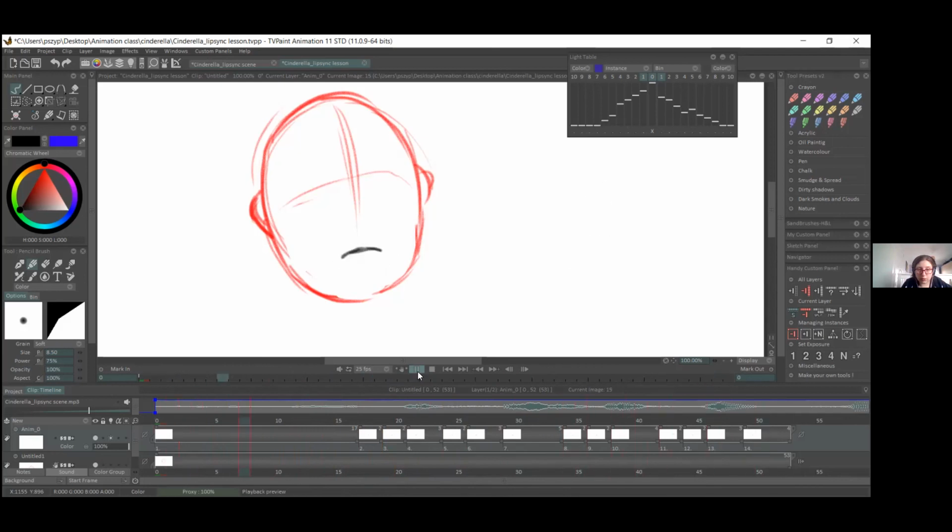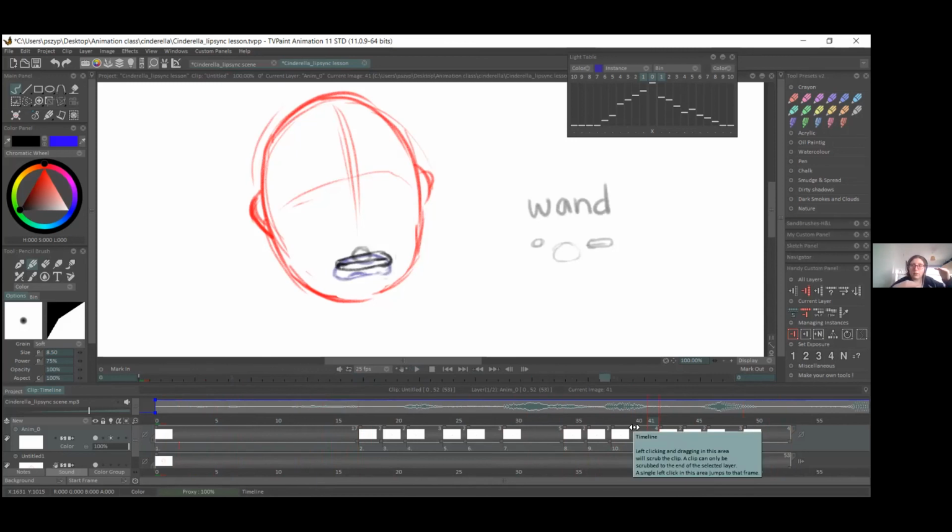So if I synced it with maybe more mouth shapes in between, especially at the end, the wand, it slots better when it's earlier.